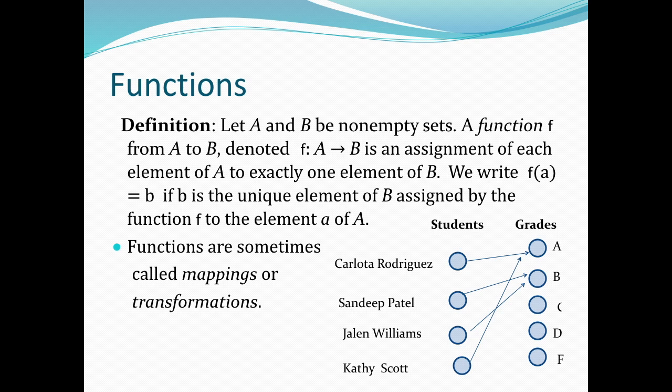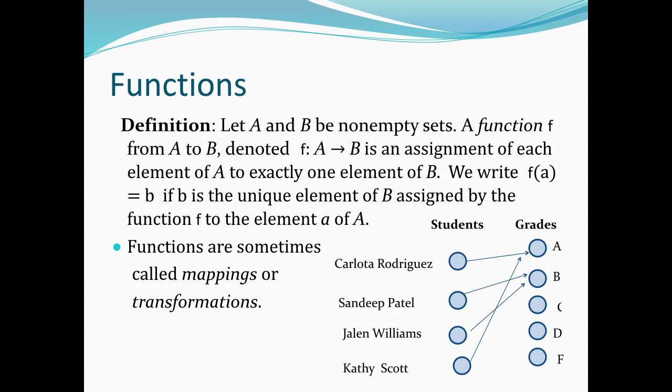Generally, you could think about a function as a mapping between elements from one set to another set, or you could call it a transformation. Look at the example we have here in the slides. Let's say we have a set of students and a set of grades, and now we want to map between them. Every student gets a grade, and we draw a line from that student to his image in the codomain, which is the grade he gets.